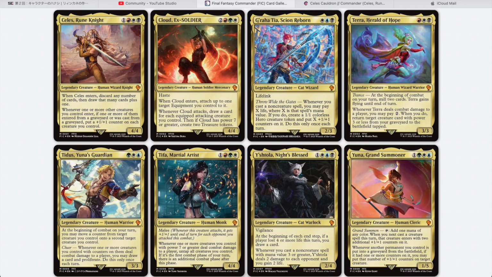But Celes, she is red, white, and black, and the more I play, I think the less I identify or like blue and green, so this is kind of my ideal three-color combination there.